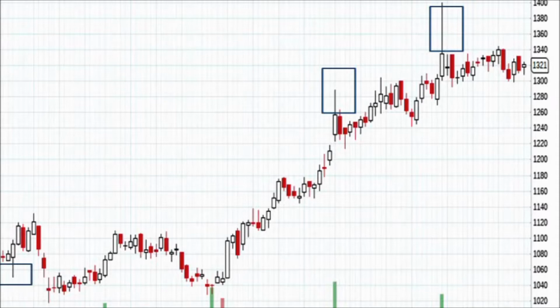Similarly, the vice versa happens when sellers dominate a stock. They are not ready to buy at the current price. For example, the stock price is 100, they will bid to buy at 90, then again they'll bid to buy at 80. So the buyer has to come down, and if he has to sell, he has to come down to that price and sell it to the buyer. So this brings the stock price down. This is how buyers and sellers dominate the stock price.